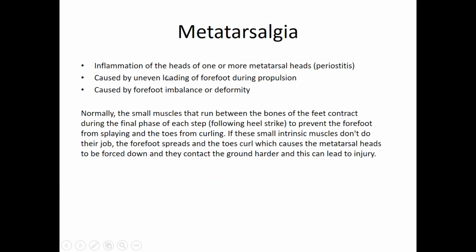Metatarsalgia. This is the inflammation of the metatarsal heads, caused by uneven loading on the forefoot during propulsion, during toe-off in the gait cycle. Okay? Normally the small muscles that run between the bones contract during the final phase of each step, which is toe-off, to prevent the forefoot from splaying and the toes from curling. If these small muscles don't do their job, the foot spreads excessively and the toes curl, which causes the metatarsal heads to be forced downward.